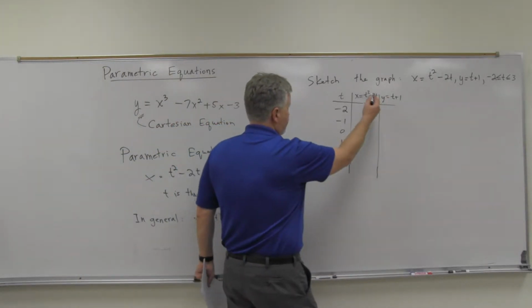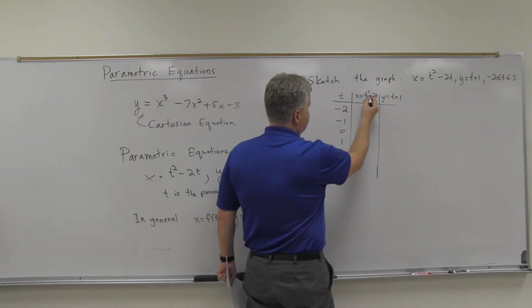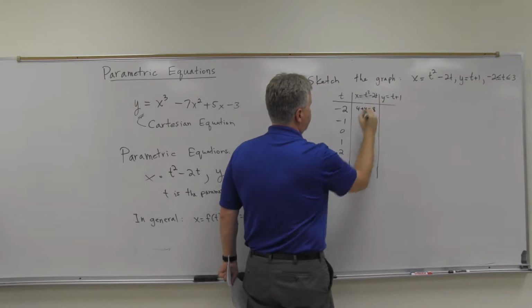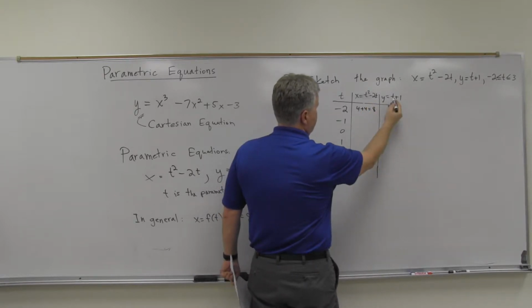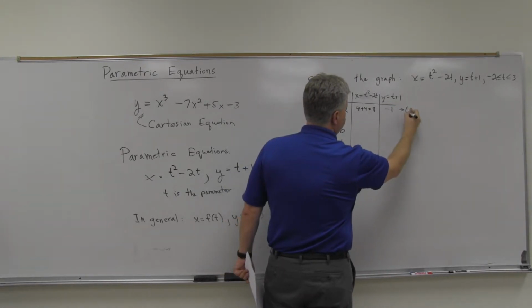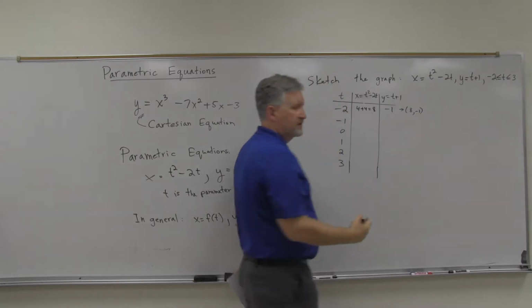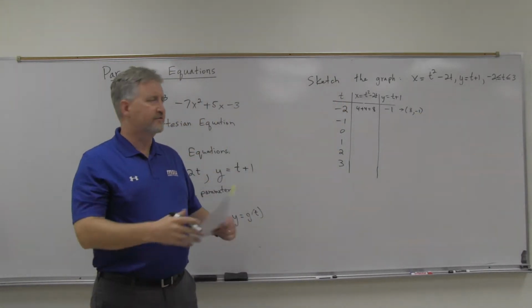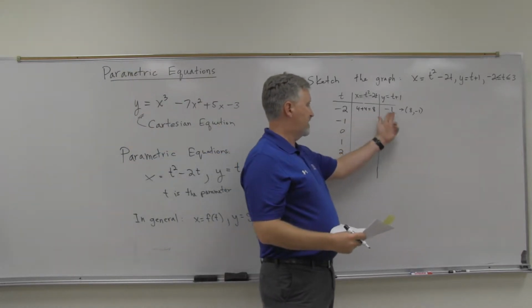Yeah, so then it's just a matter of plugging those in. -2 for t, so it'll be 4 plus 4, that'll be 8. Right? Did I do that right? And t is -1, so -2, so the y value would be -1. So that gives me the point 8, -1. We're still graphing these on the x, y axes, so this just generates an x, y point.